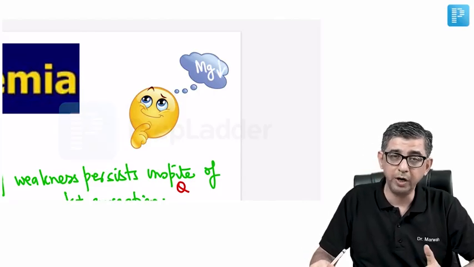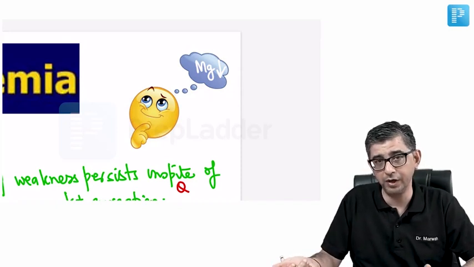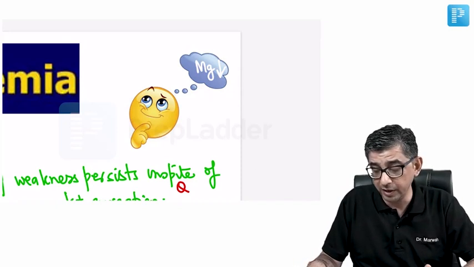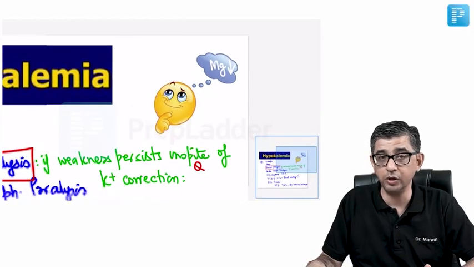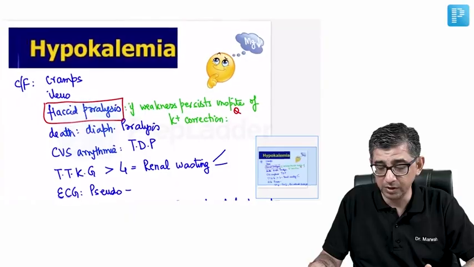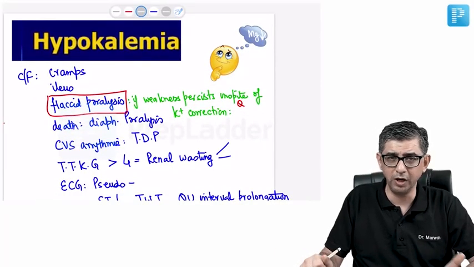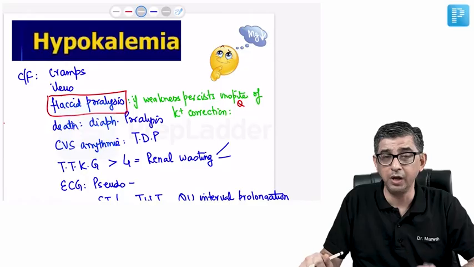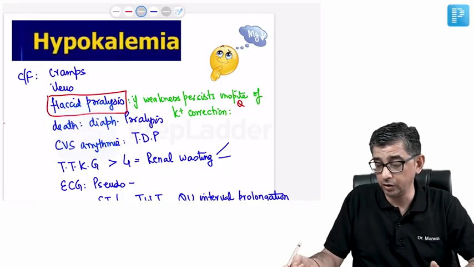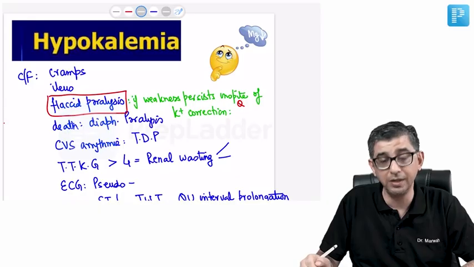Lots of time we might be having features of hypomagnesemia. I'll be covering hypomagnesemia in my subsequent slide. The findings of hypomagnesemia may actually be masked by the findings of hypokalemia. I repeat the statement once again. You had a patient who came to you with weakness. Maybe potassium was lesser. You gave correction. Potassium value came back to normal. Weakness is still persisting. What electrolyte imbalance must be suspected in this guy? Then your answer is hypomagnesemia.